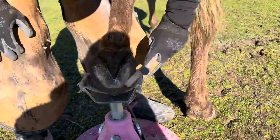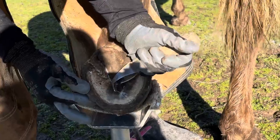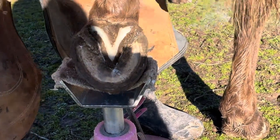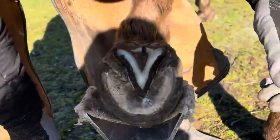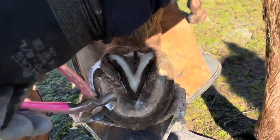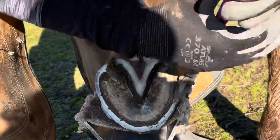Now I'm moving on to the hind hooves. This horse has beautiful hind hooves. I'll make sure I scrape off all the dirt, dust, manure, and mud before getting started. She has these big beautiful frogs on her back hooves but they're a little bit overgrown. I can't take the wall down unless I take some height off the frog first, so I'll do that — just down to healthy tissue. She has little bumps on the back of her frog that are fine now, but if it dries out before I see her next they'll make it uncomfortable for her to load her heels first, so I want to remove them during this trim.